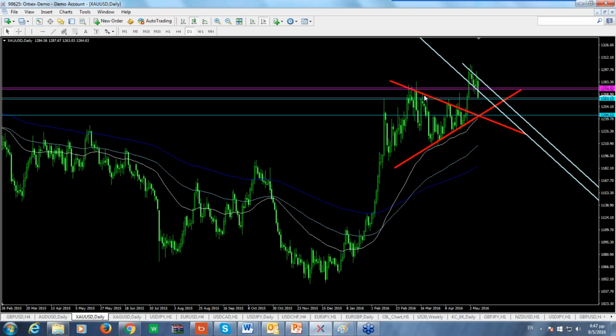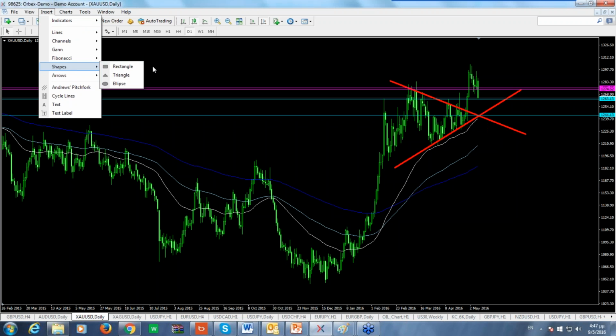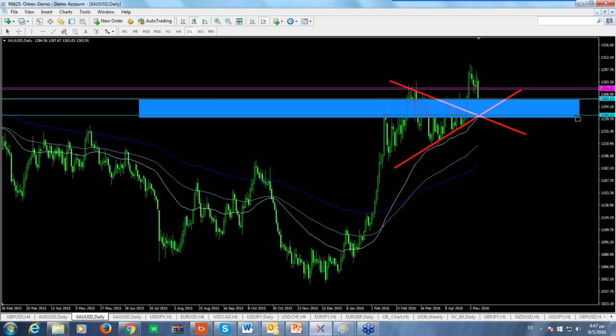But pattern-wise, we have got this triangular pattern from which prices have shot off, making a channel here. I'll just remove that channel because it's not so relevant at the moment. So there are possibilities of prices coming downwards, but it's struggling at the moment at this level, at this area here. This is again another significant support resistance area. I'll just mark it again for you. This is for gold on the daily chart. We'll look into a shorter time frame in a while.